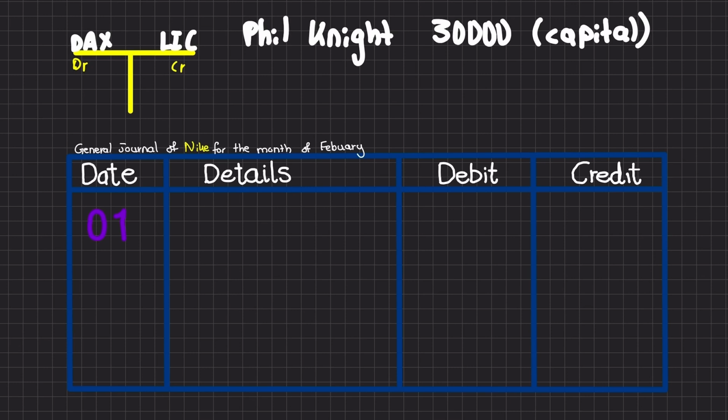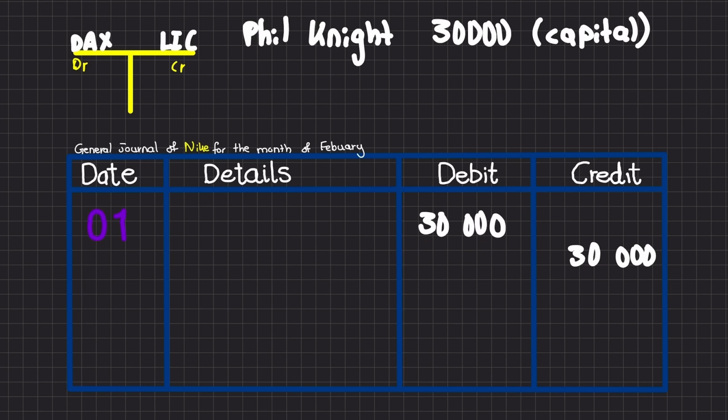Well, let's do this. First of all, it's very important to note that the amount goes over here, and we put 30,000 on the debit and 30,000 on the credit, but it's not always like this, and we'll see that in the next example. But it's always debit and then credit, so it's always debit first. And then we have to put the account where we see details.